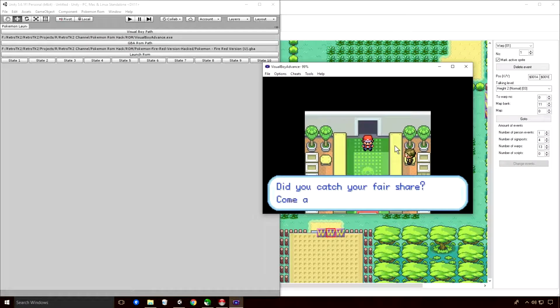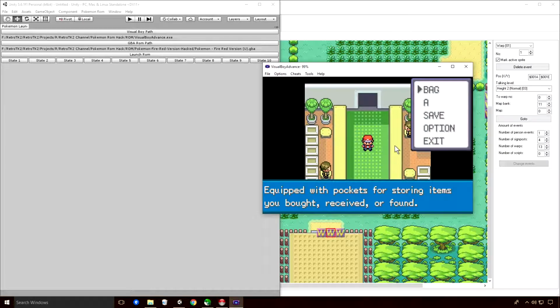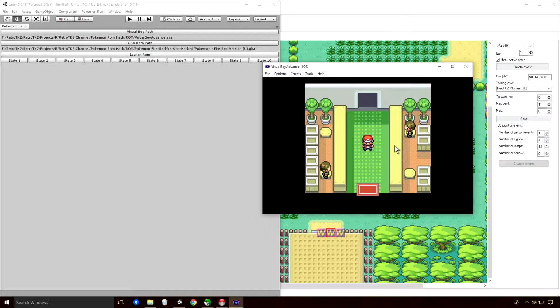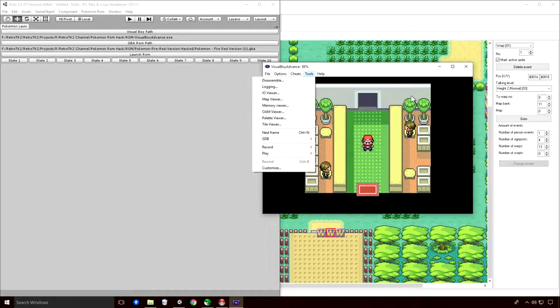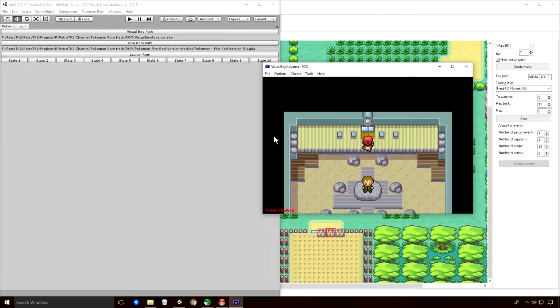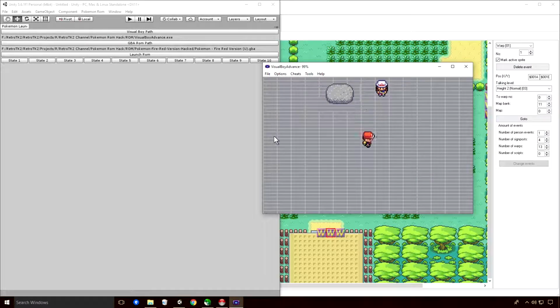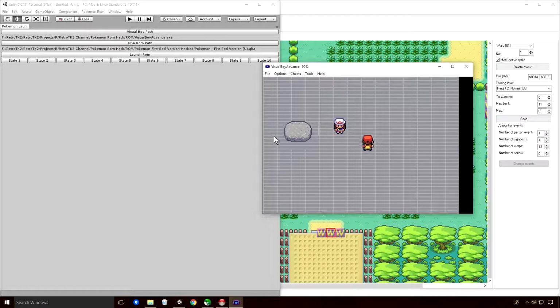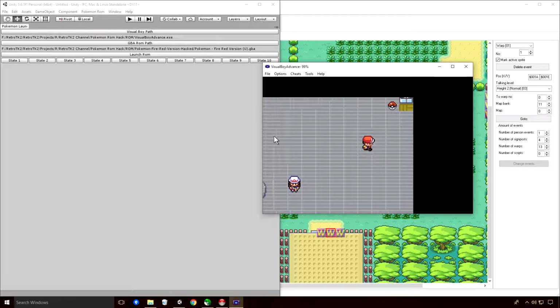So like now, if I go and press start, you'll see that the actual Safari timer has completely disappeared, and yeah, it's pretty much gone, Ace. And that's pretty much that. So I actually want to check to see, maybe it's inside the Safari Zone that it does this? Maybe it's on the Safari Zone level that it would do this?